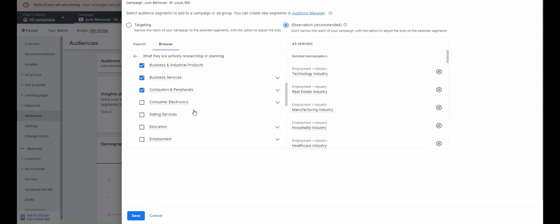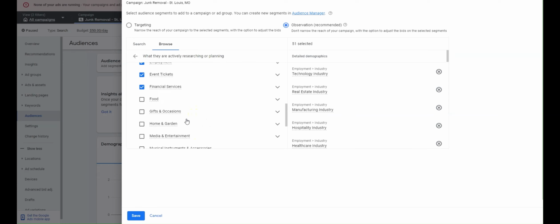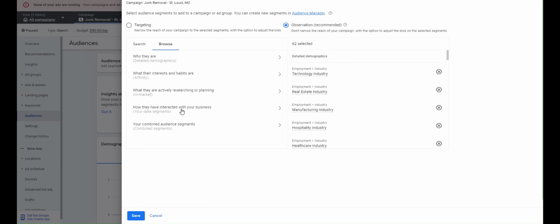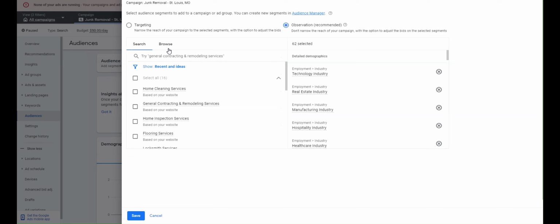And something we might want to do here is, let's see, people who do home improvement. So once we got these three, these two are just interactive with your business. So you could set up a remarketing list or custom audience that you create. It goes pretty into detail, but you can customize certain audiences in the audience manager, but we're not going to be jumping into that today.